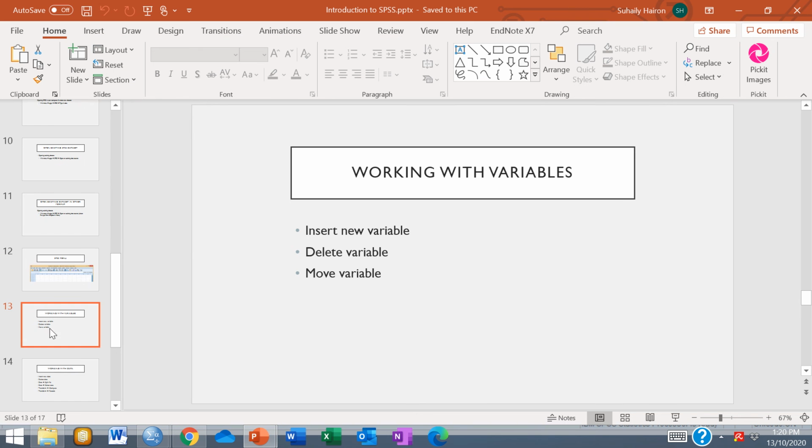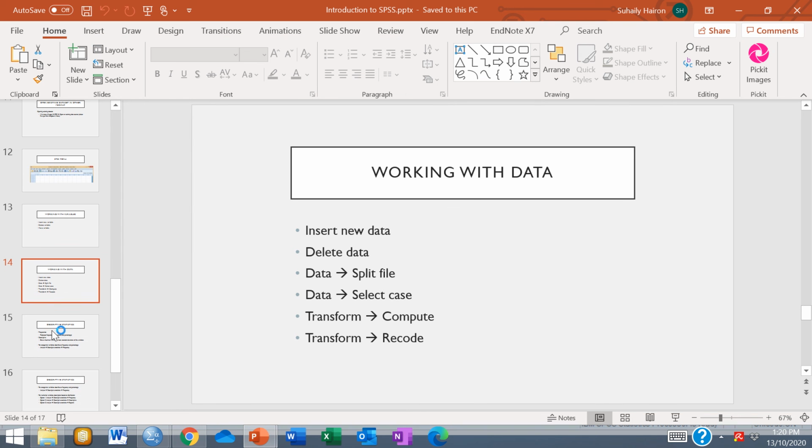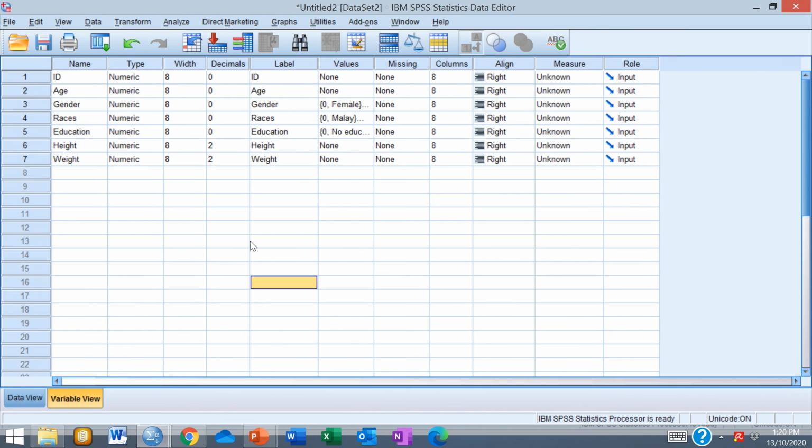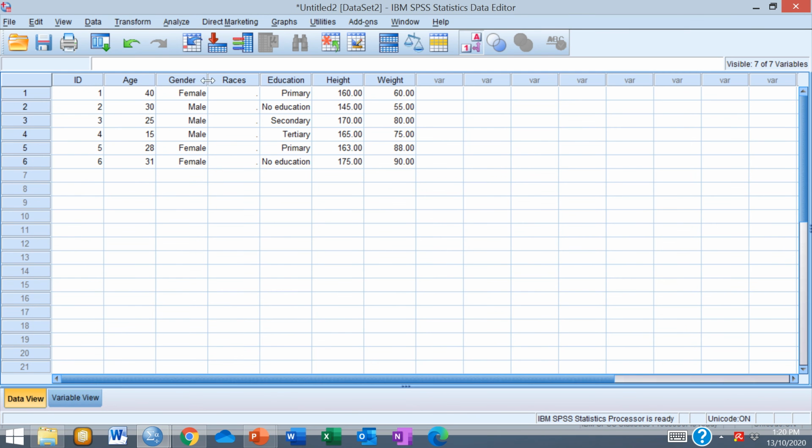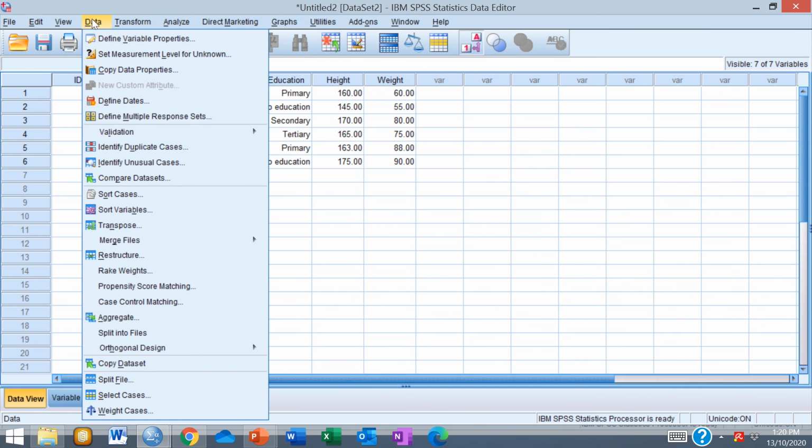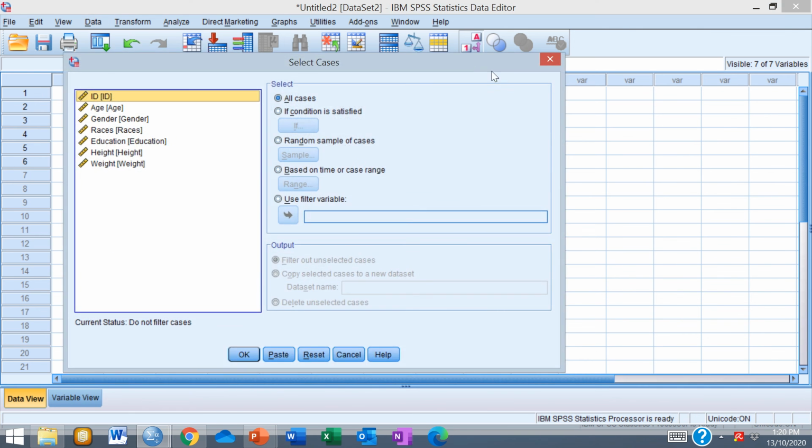What else do we need to learn? We already learned how to insert new data and delete data. Now I will teach you how to select cases. Let's say you only want to analyze the female data. What you need to do is go to Data, Select Cases.